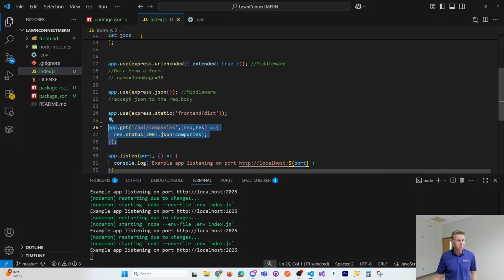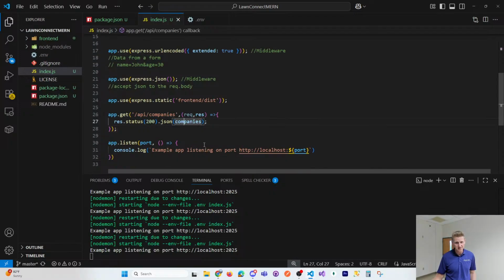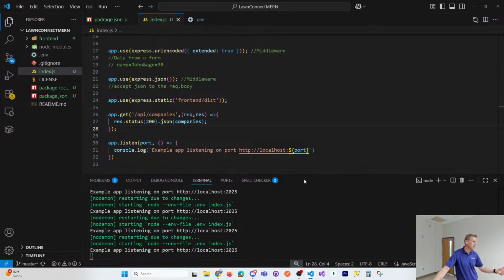This is our Express API that's going to get data for us. And in this case, it's going to get a list of our companies. If you guys haven't already, go ahead and go to the Postman website, sign up for an account. It's free. And download the Postman for Windows software.